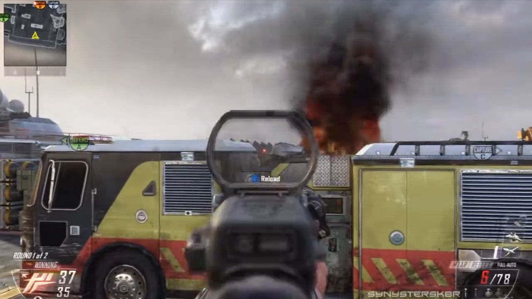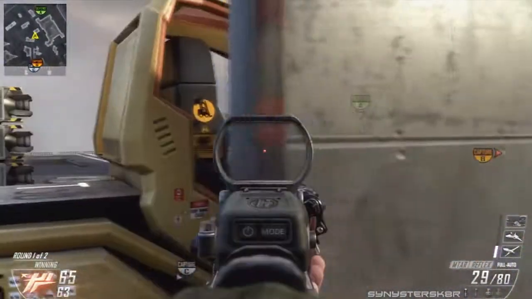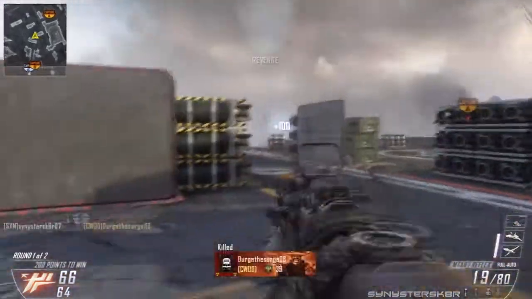And the last line of sight I have for you right here is people are coming out of A. You can run up behind this construction vehicle again, look down sights, and just shoot people. And if you don't finish them off like I do right here, you can just pop out and finish off your kill.